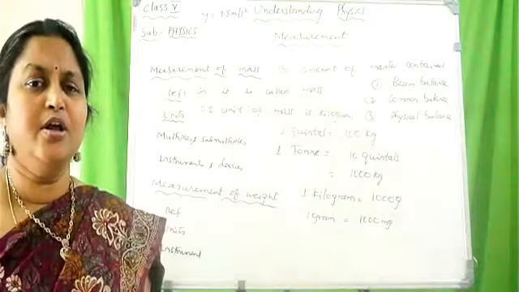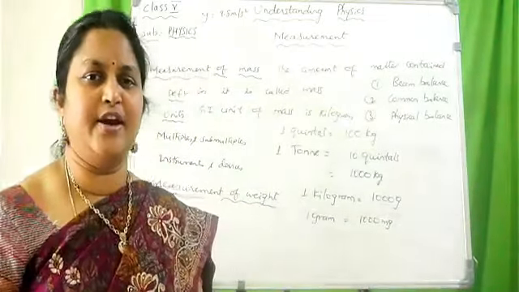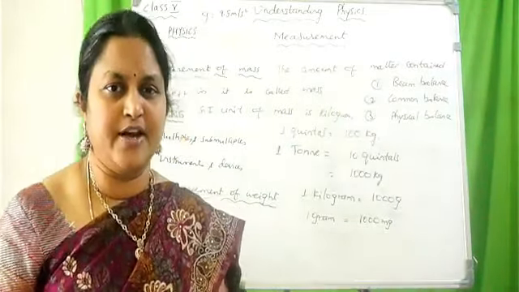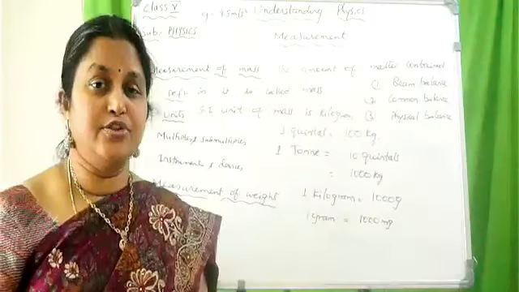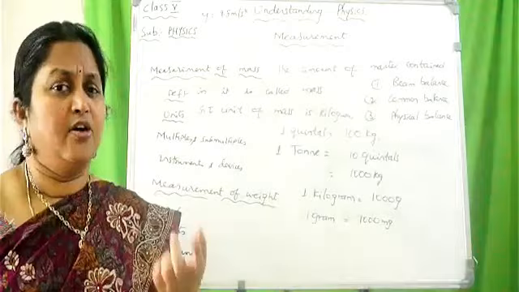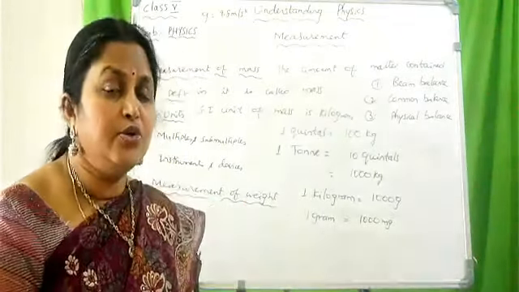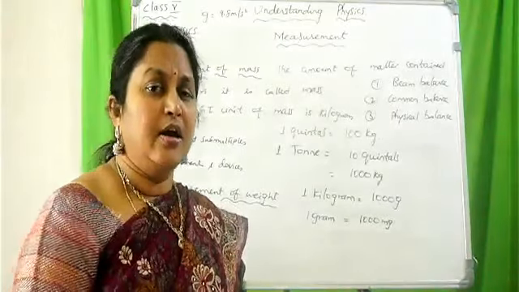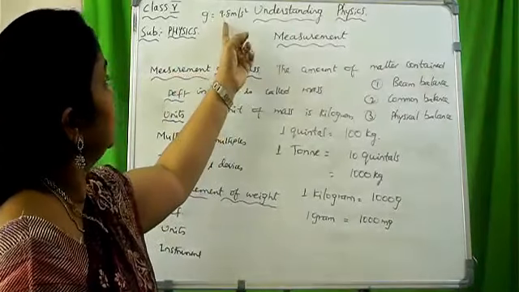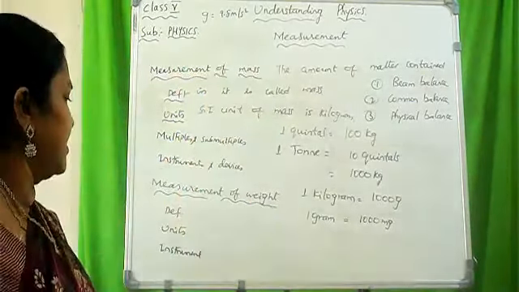Let me explain the word gravity. Gravity is the gravitational force of attraction. You know very well, our earth has a gravitational force of attraction. Due to that force of attraction only, whatever objects, particles or bodies will be falling towards the earth. On the earth, the gravitational attraction, that is the gravity value, is 9.8 meter per second square.